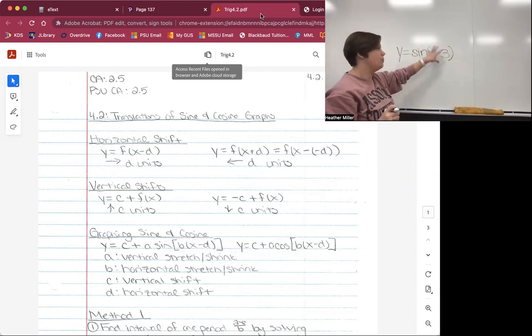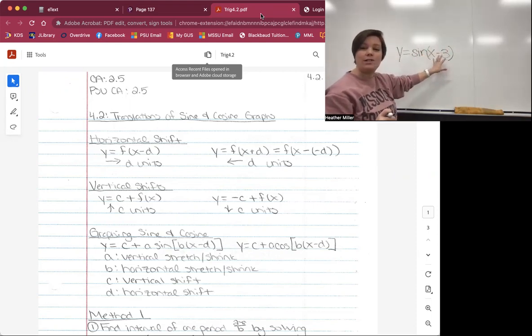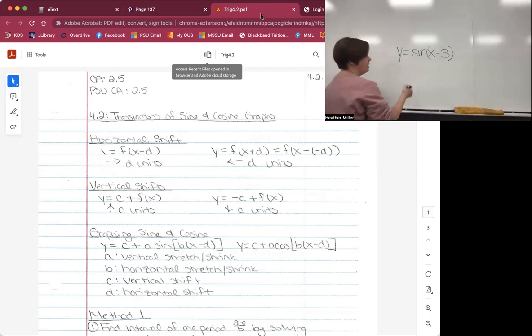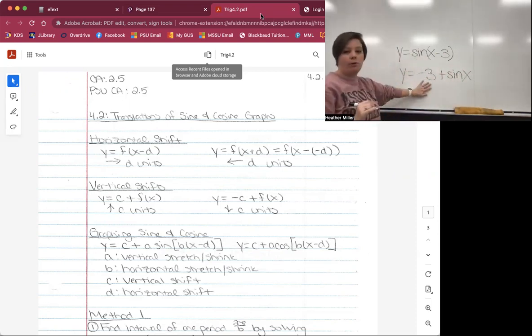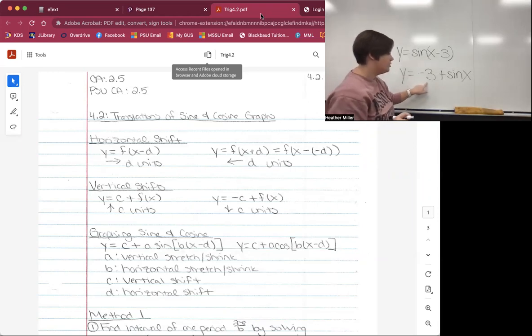And so to help with the clarity of what's actually happening, if there's any type of a vertical shift, it's going to be stuck out front so that there is no questioning what we're going to do with that minus 3. It is 100% obvious we are going to do a vertical translation. We're going to shift our whole graph down 3 units. So that's a slight change from the college algebra, at least the way that we represent it.